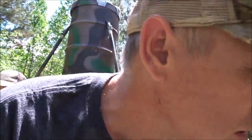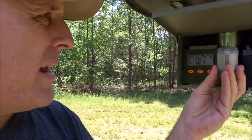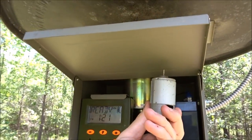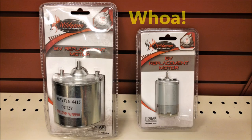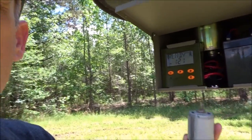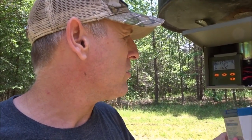I want to show you the difference between why there's really no comparison between a 12-volt and 6-volt battery and motor. Here is your motor for a 6-volt — this came out of the old ones. See the motor size? That 12-volt motor is like five times the size of this little 6-volt. That is a ginormous motor. I was really surprised when I ordered these how big that motor is. When you test this thing, you really have to duck because it will shoot beads into your face — feels like getting hit with buckshot because it really slings them good.